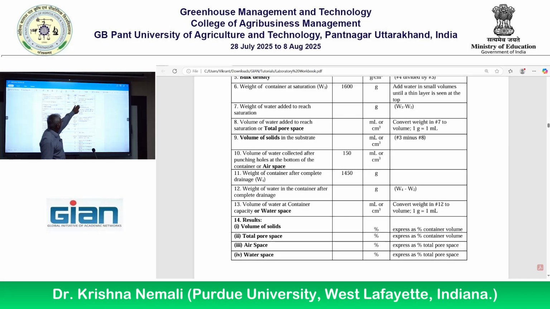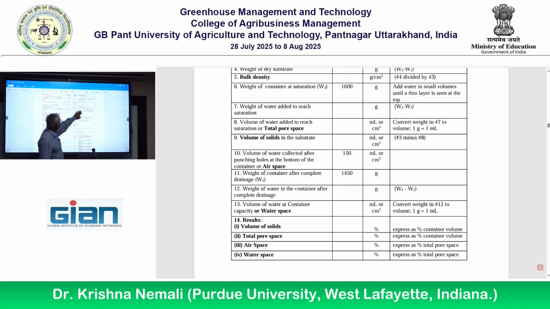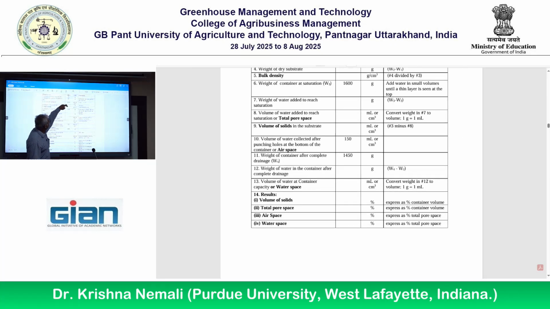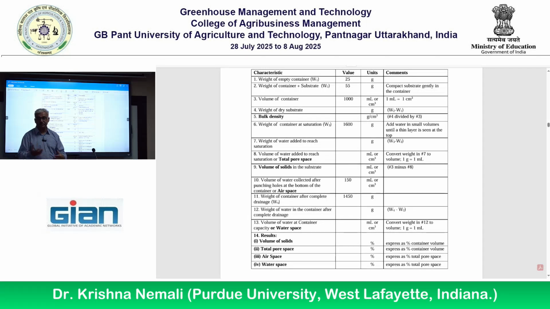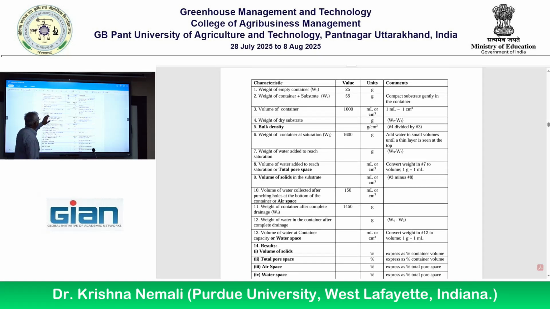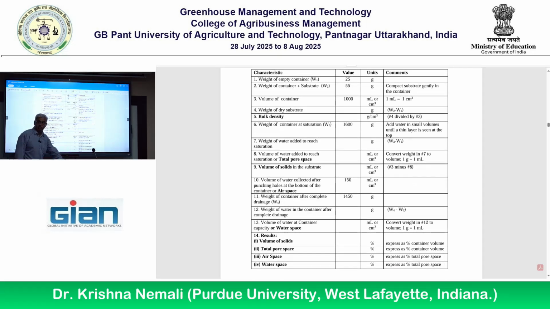But this table is important. I'm providing information on how to calculate in the comments column. Okay, just go through this. You see these numbers I gave you. These are things usually students measure, but I don't have, like I said, access to substrates or media here. So I'm already putting those numbers for you, but you can use those base numbers and complete the rest of the calculations. Okay, so for example, here number 5 is bulk density, right?